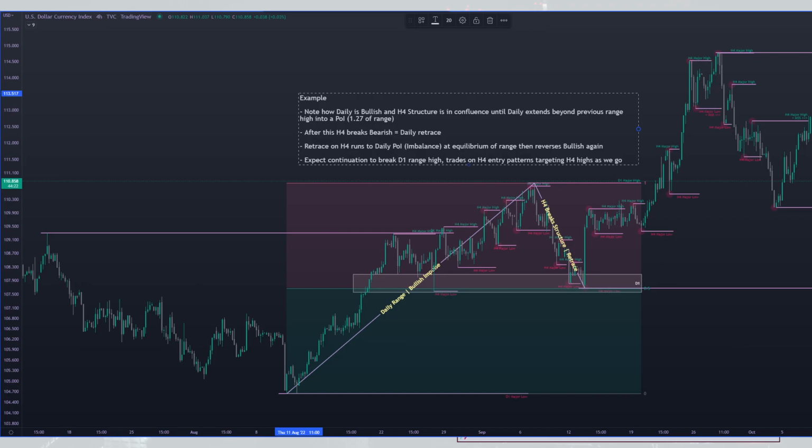So that sounds a lot more complex than it actually is, but once you play around with it on your charts, hopefully it makes more sense. And I would encourage you to go into the charts and try mapping it out, having a look at it, and see if you can put it together, and it'll make more sense once you've been through the process a few times.